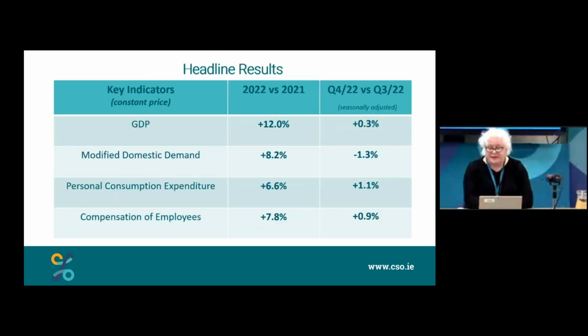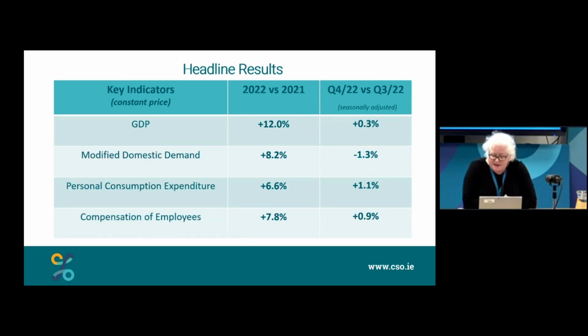Great. Look, as people are developing their questions and finalising any questions they may have on the results here today, because I'm conscious we had a lot of information, annual, quarterly, and then some of the developmental work we're doing, I might just remind us of the headline results across the different outputs. So for the year 22 and 2021, we have GDP, a whole of economy indicator that takes in all economic activity, increasing by 12% in the year, driven by strong growth, 19% growth in the MNE-dominated sectors, but also just over 7% growth in the domestic sectors as well.